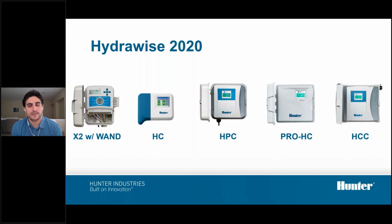So what we did is we took a ton of feedback from the field, having our Hydrawise controllers out there in the market for 4+ years now. We took all that feedback from our customers and we introduced the X2 with Wand. So as we talked about, up till 2019, we had touchscreen only Hydrawise controllers. Now you can kind of get the best of both worlds.